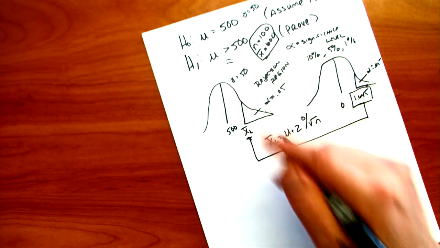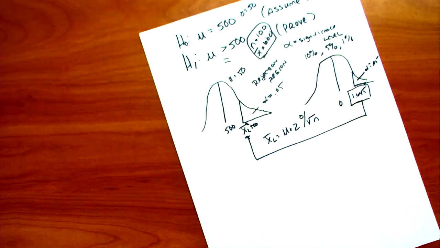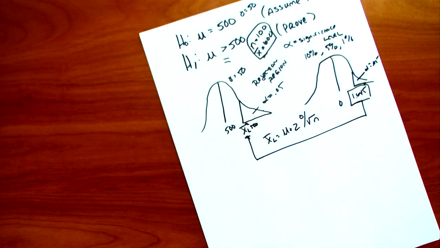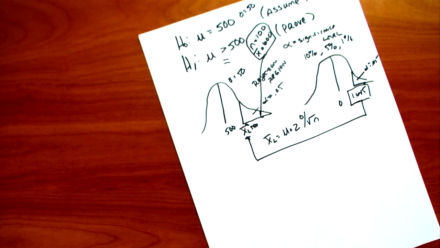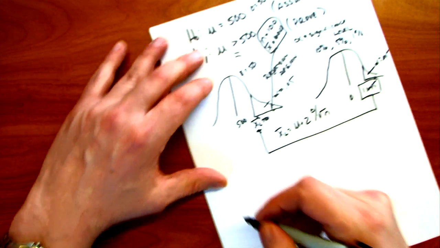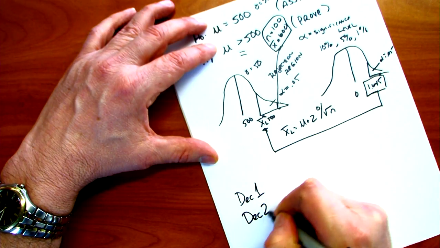So, and this might not be right, but let's say I did this math and this rejection region started at 550. So my evidence is at 600. Is it in there? If the rejection region started at 550 and the evidence is at 600, is it in the rejection region? It is. So we can make two decisions. Decision 1 and decision 2.